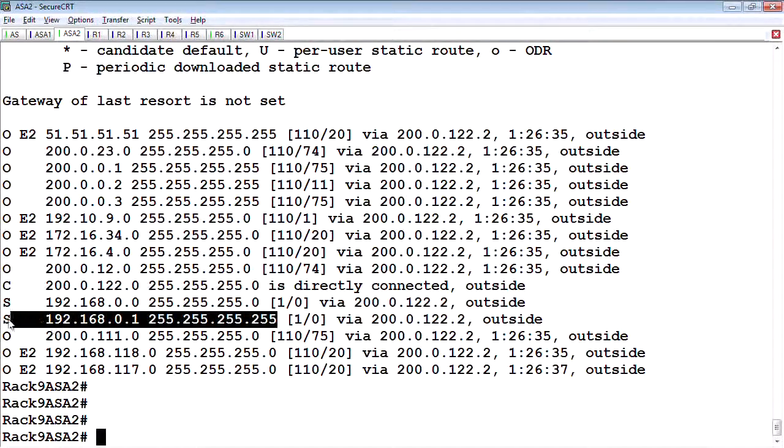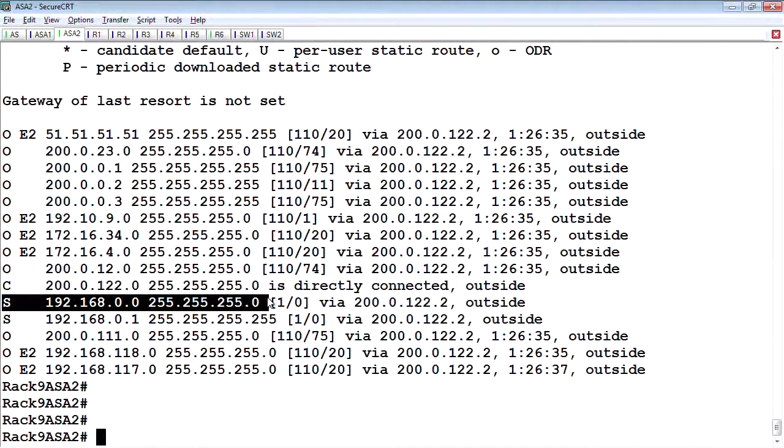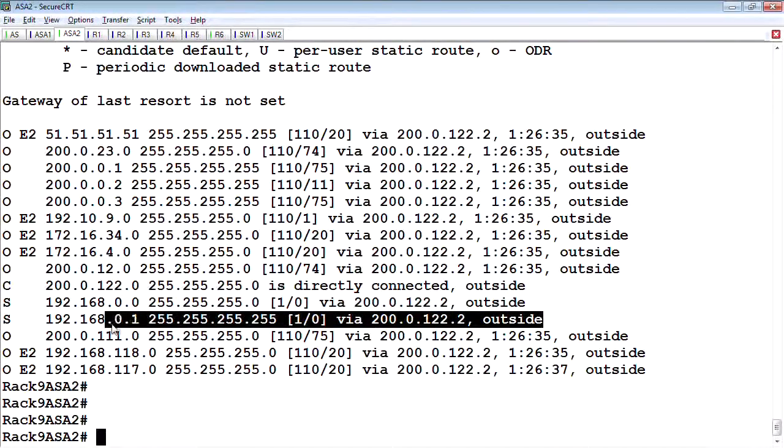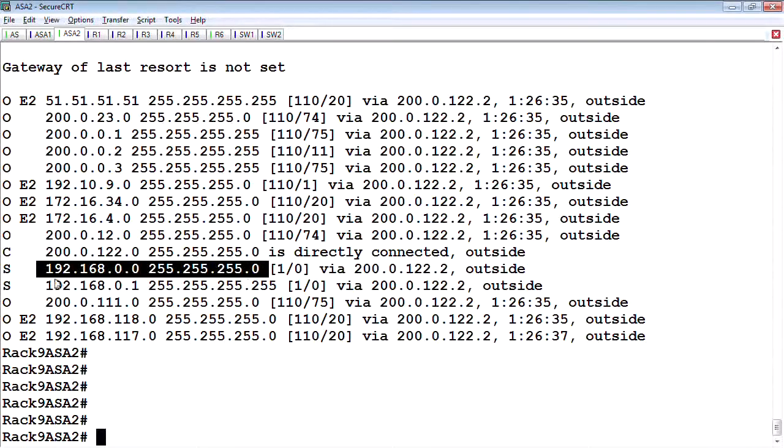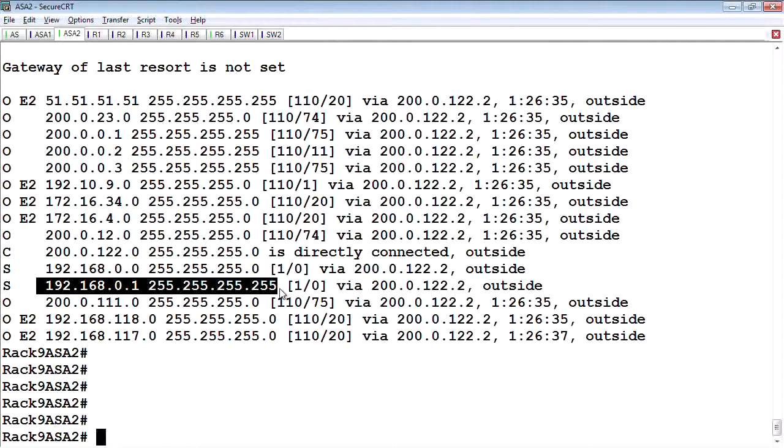We have the individual host route plus the hold down route. So what I may need to do if I wanted to remove this entry, I could delete the crypto map from the interface and then reapply it. I possibly would have to reload in order to get this to come into effect. But the ultimate result would be that we're having the single hold down route and not the individual host routes.